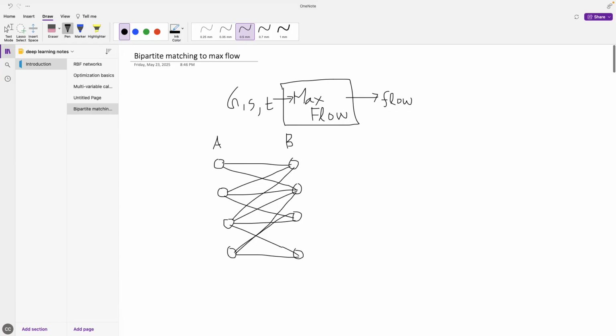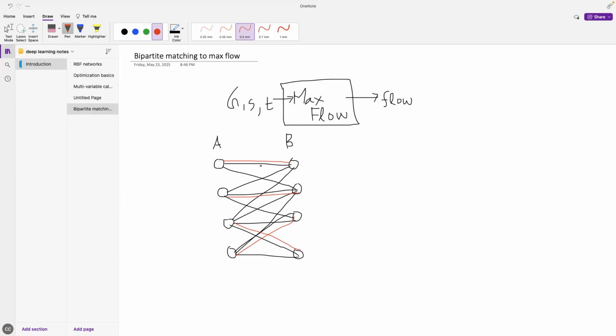So for example, if we were to choose this edge, then we cannot choose this edge anymore, right? Similarly, this edge is also not possible, but we are okay to choose this edge, and then we can choose this edge, and then this edge is also possible. So that's the maximum number of edges that we can choose, and the problem is to find such a maximum matching.